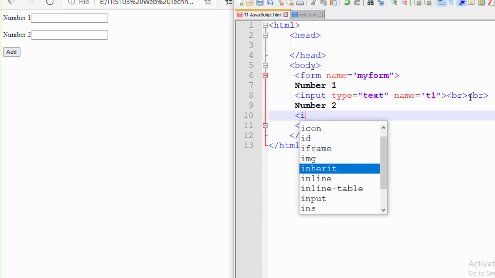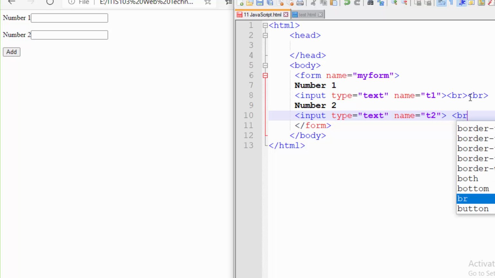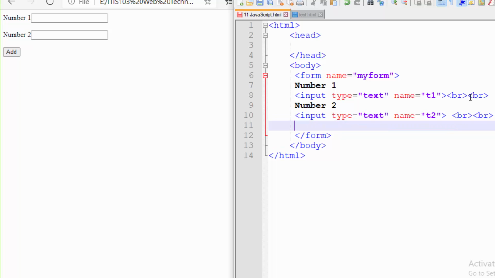And then again I will make the second text box using the HTML input element, and type equal to text, and I will give it a name as T2, that means text box 2. Okay, and then again I will use BR elements to skip 2 lines on the web page right over here.